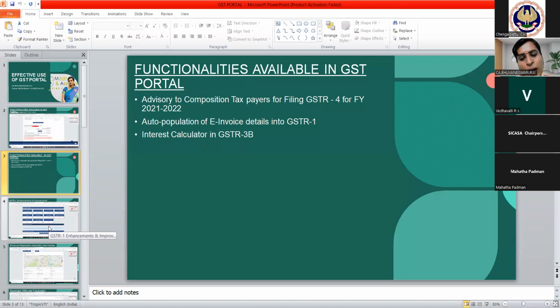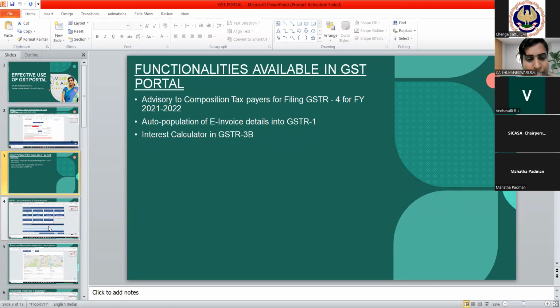See, composition taxpayers make their payment in GST PMT-06. So tax payment is done through that form. You have to file the GSTR4, which is the return for the composition taxpayer. At the time of filing the GSTR4, many taxpayers have not filled table 6 in the GSTR4 form. So the result is that you have paid the liability, but the same liability has not been declared in the return, which states that there is a negative liability.